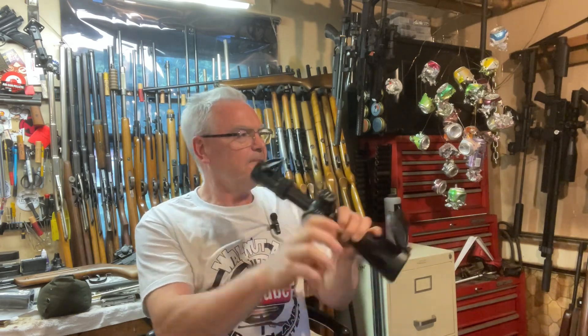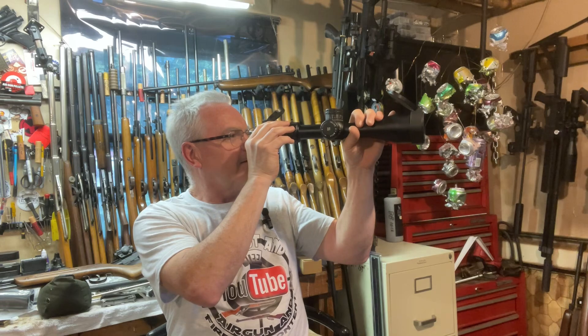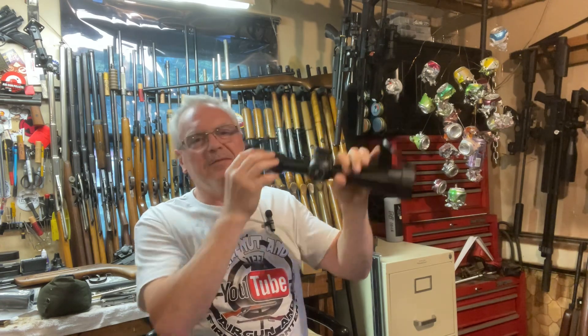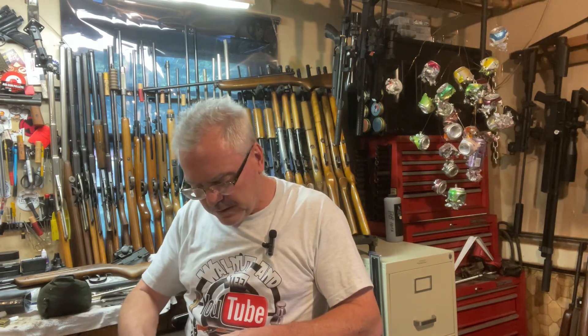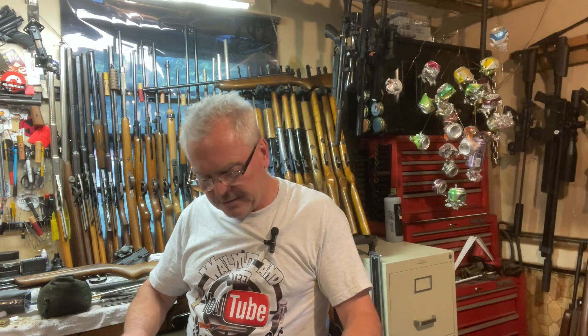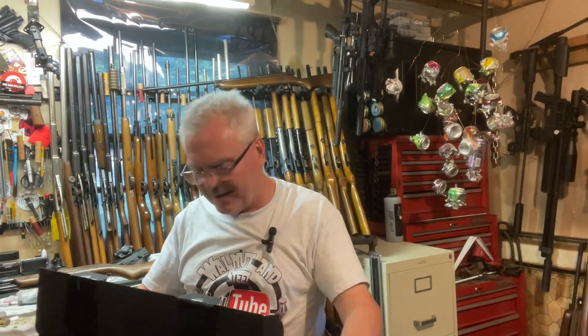I really appreciate the consideration and getting to take a look at this ORC Air scope — it looks like it's going to be a pretty nice one. So there you go: some cool stuff for the Notos, a nice little repair coming in, and a really nice scope. I'll put that back in the box because I'm going to do a tabletop review first before we mount it up. Very nicely packed — don't have to worry about it getting damaged. Anyway, really cool mail call — hope you guys liked the video. Until next time, have a great day!